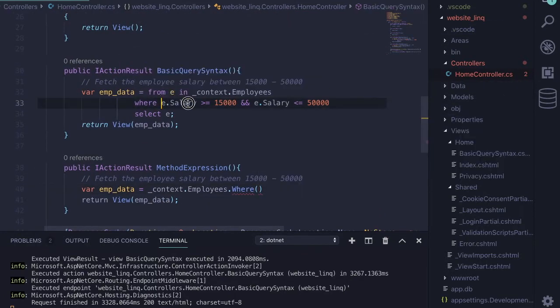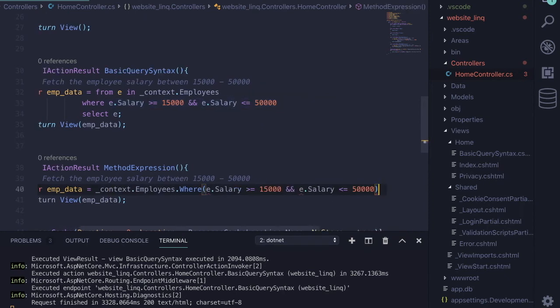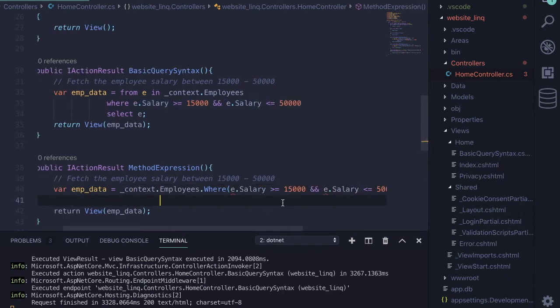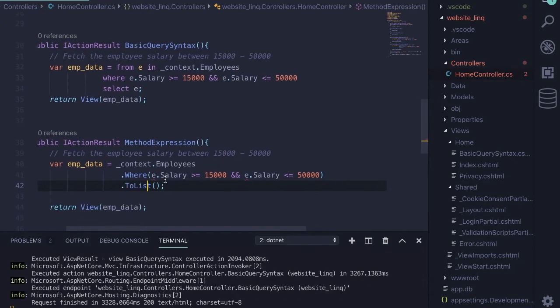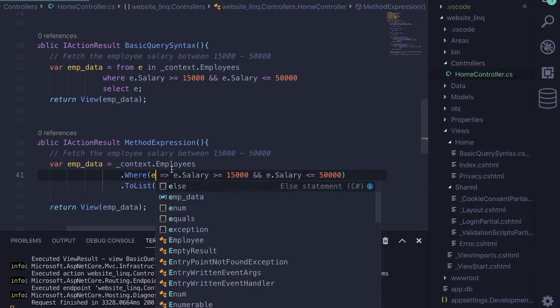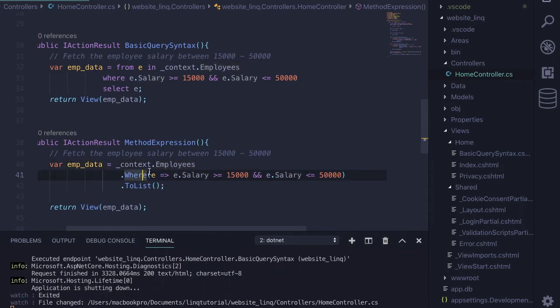I'm going to copy this, paste it over there, and call ToList. You have to create a lambda expression over there, and here it is.